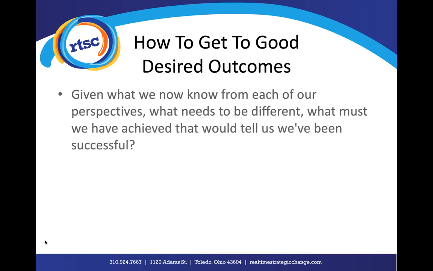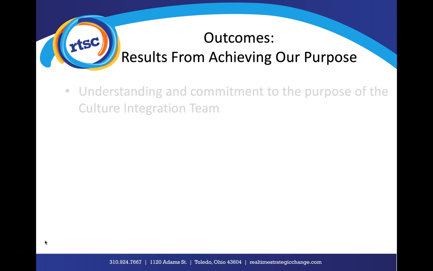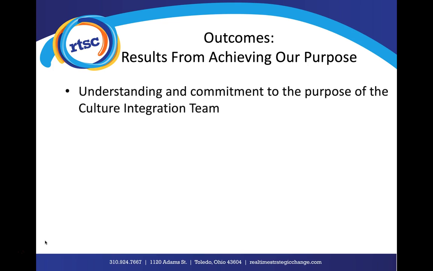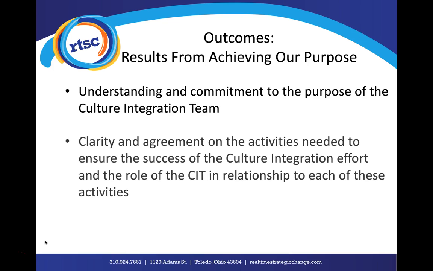So the question you have to get to good desired outcomes is, given what we now know from each of our perspectives, what needs to be different? What must we have achieved that would tell us we've been successful? And then here are the actual outcomes from that first kickoff meeting. One is understanding and commitment to the purpose of the CIT. Second, clarity and agreement on the activities needed to ensure the success of the culture integration effort and the role of the CIT in relationship to each of these activities.